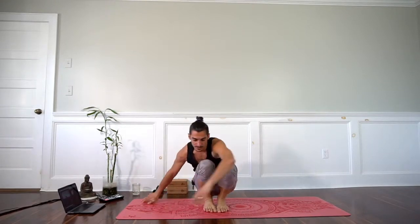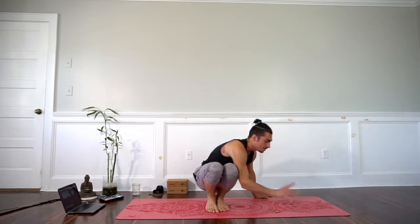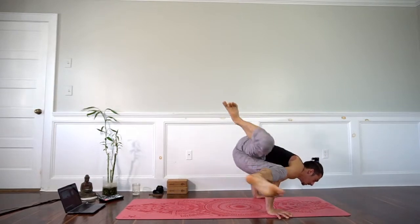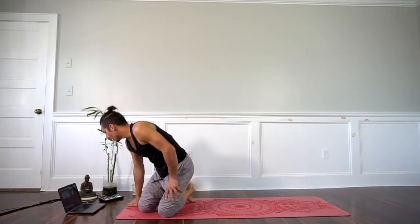If you are doing the transition from side crow to Koundenyasana, watch the initial step here. This foot, the top foot, lifts up. That's internal rotation. And why that's important is when you internally rotate, your outer hip will engage.